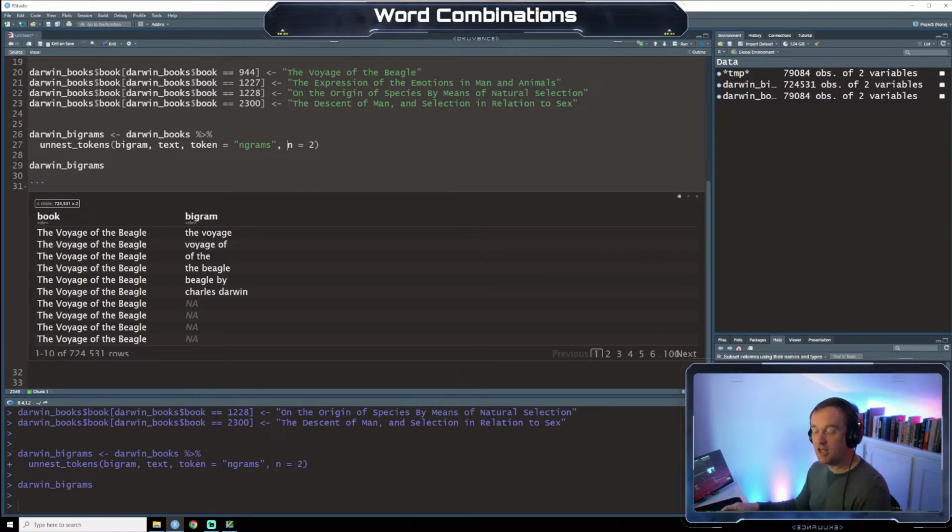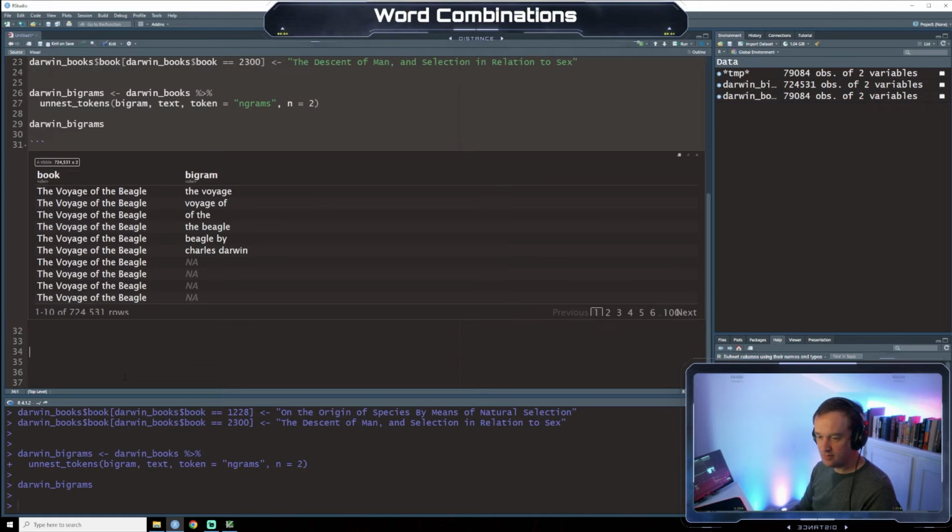As you can see here, they're overlapping, right? The voyage of the Beagle by. So it uses a word paired with the word before it, and that same word paired with the word after it, for the entire text. Okay. So this data is still in tidy text format, which is good because we use it for plotting, and is structured as one token per row, and each token is a bigram, so each token is a two-word combination, and we notice how they overlap.